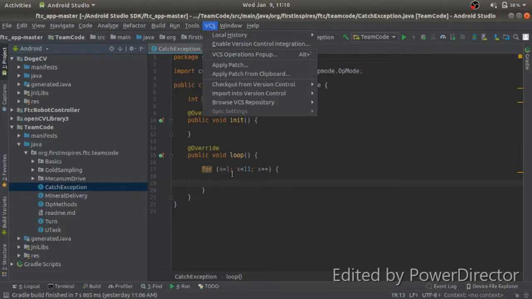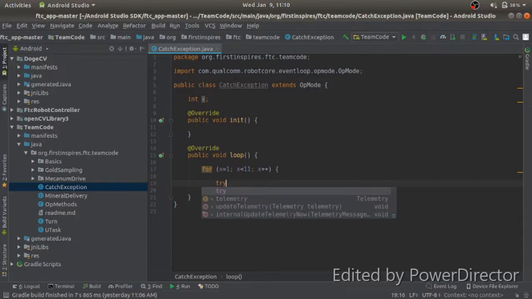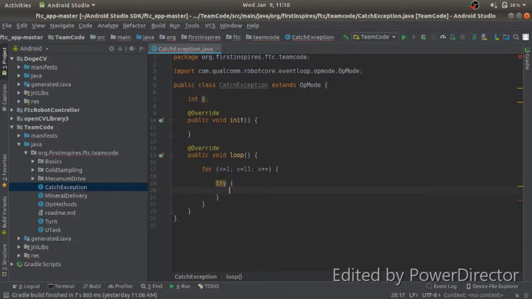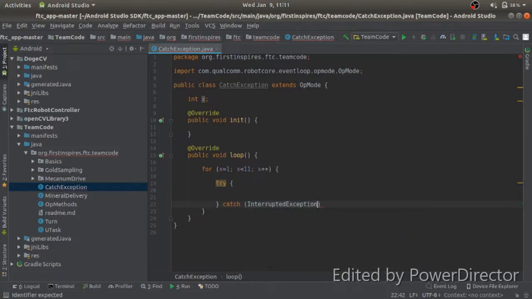and after every time the for loop runs, x is going to be incremented by 1. And now we are gonna keep a try statement. Okay, and now this will show an error here as there is an expression which is expected, which is catch. So this is the try catch statement, and in the brackets you have got to put which type of exception this block will have to catch.